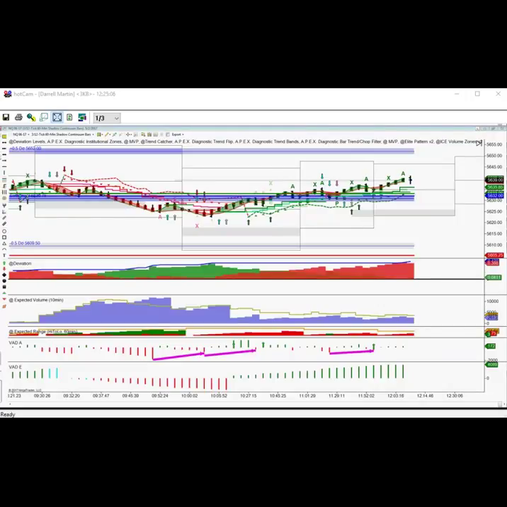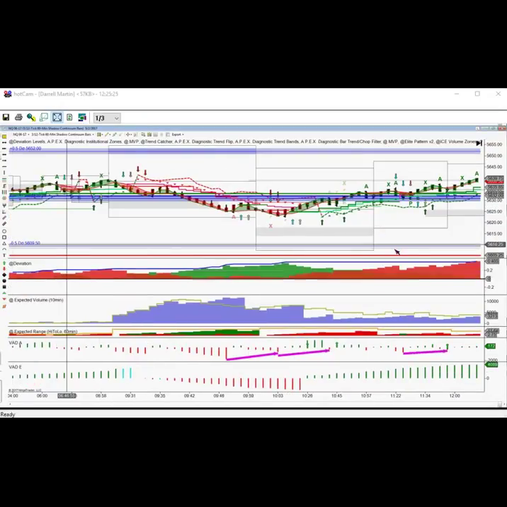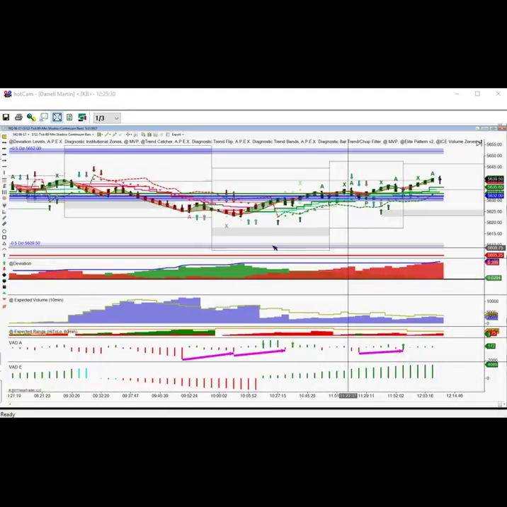Nervous taking trades near the highs or lows of the day. I guess I am. I'm aware of it, but highs and lows of days are broken all day long, right? If you think about it, the high of the day and low of the day have been broken a ton of times. If you have it on your chart, it gets broken all day long. So I don't give it too much weight. It's good to be aware of it. I don't have it on this chart, but I have it on my other chart.